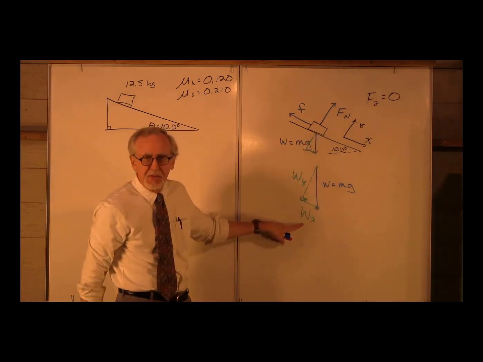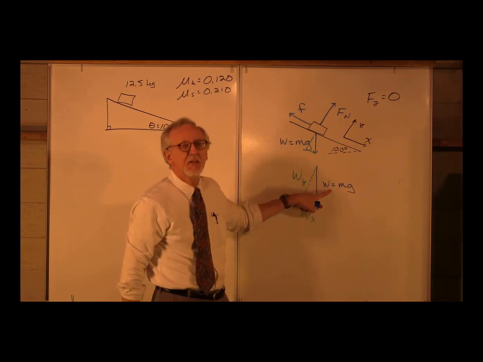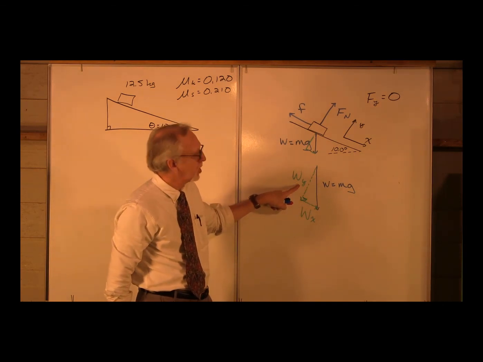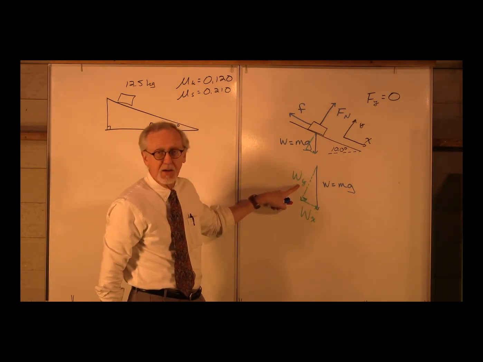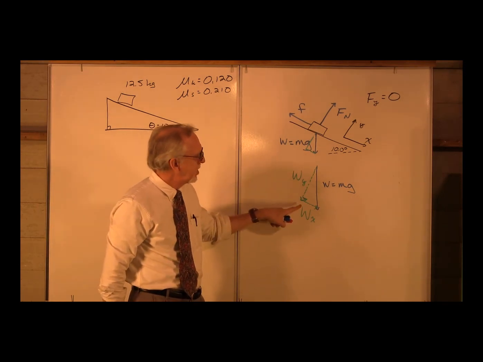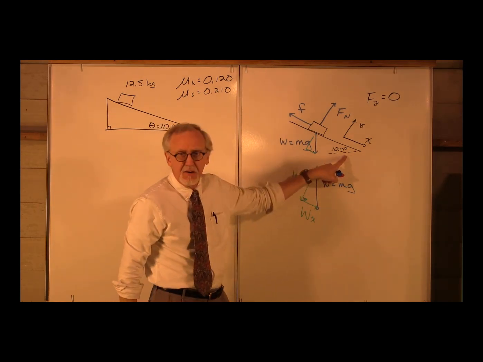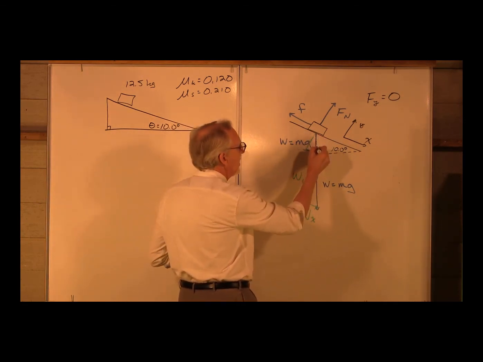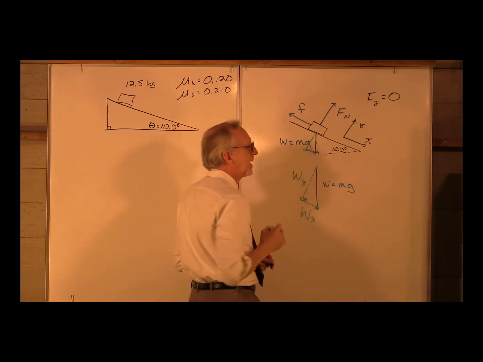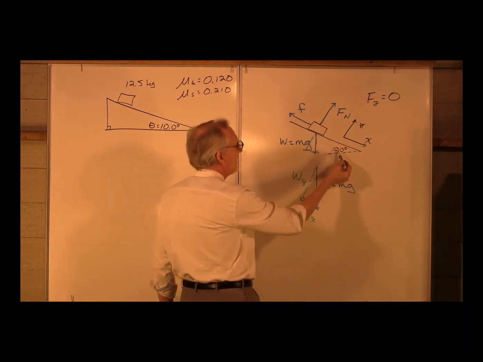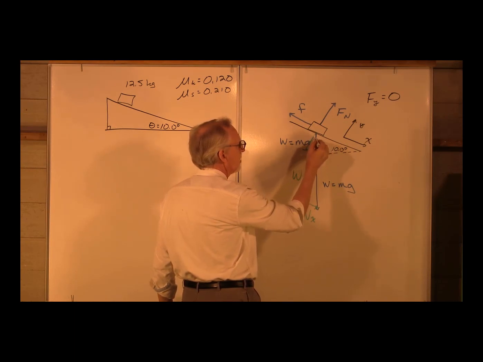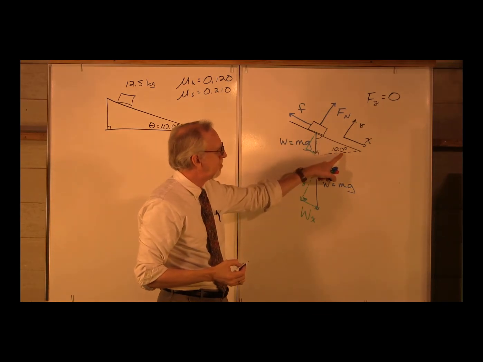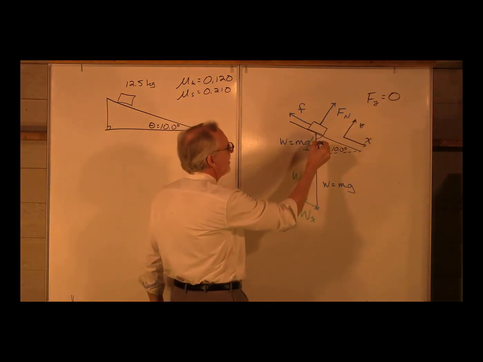The side that is down the incline, we'll call that W sub x, the x component of the weight. The side that's perpendicular to the incline, we'll call that W sub y, the y component of the weight. How are we going to break this down? Let's look back here at the angle. If we know that this is 10 degrees and the weight is vertical, in other words, it's perpendicular to the horizontal, what's this angle here? Well, it's a right triangle, so we know that must be 90 minus 10. In other words, this must be 80 degrees.